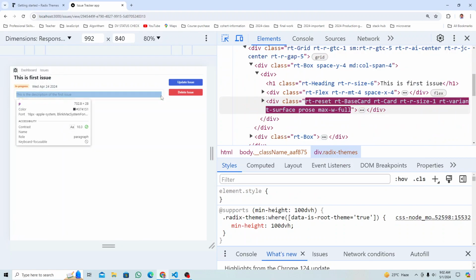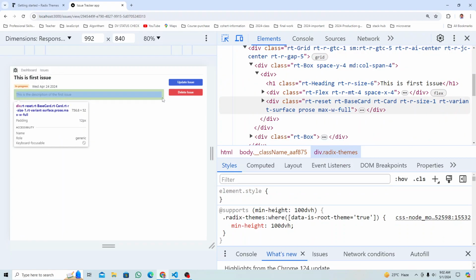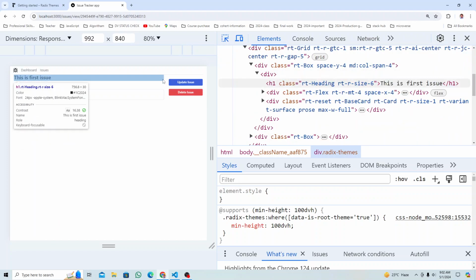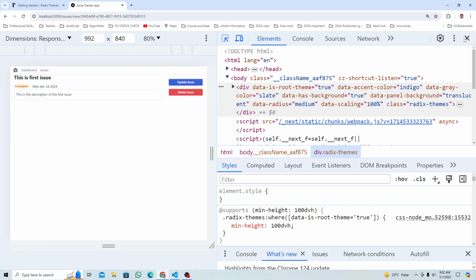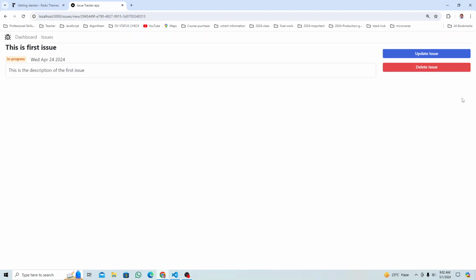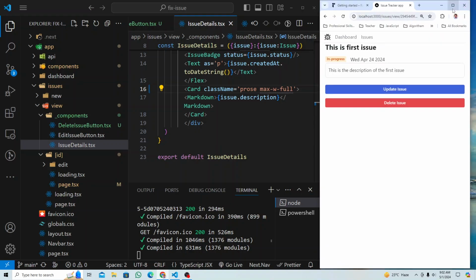Now you can see that the box increased and takes the whole width of the 4 columns, right? Complete width of the 4 columns. Okay, so it will be like this. Fine, so that was the thing I wanted to explain.